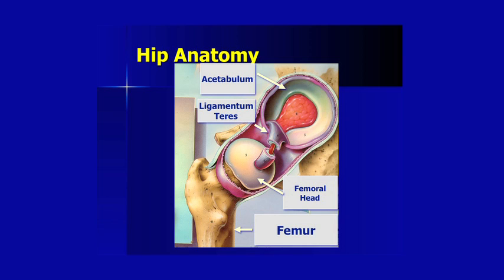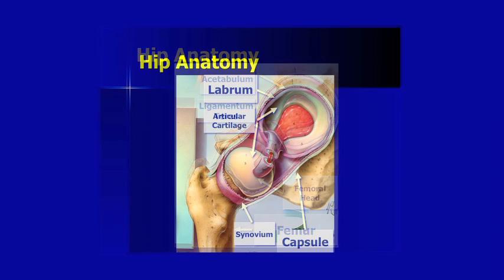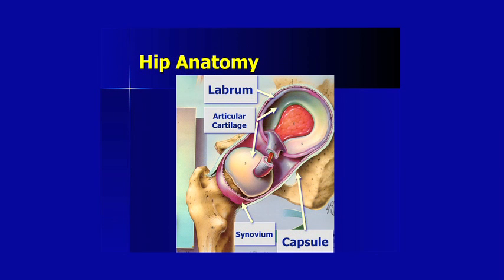So if you have a fracture of the neck, that's why a lot of people will replace the hip, because the blood supply is disrupted by that fracture. The labrum is a fibrocartilage structure that surrounds the socket. It's like a scar cartilage. It's almost like a rubbery type of tissue. And if it's torn, it can cause pain and mechanical symptoms.